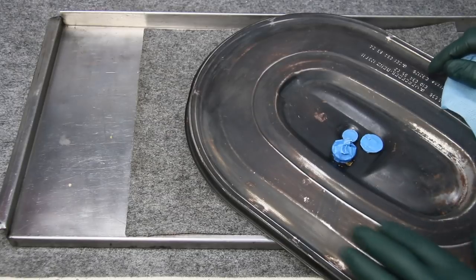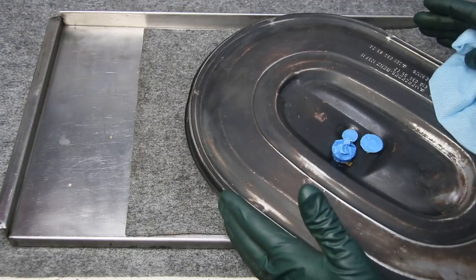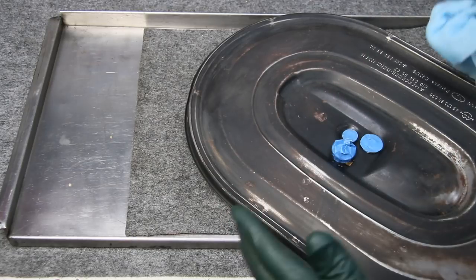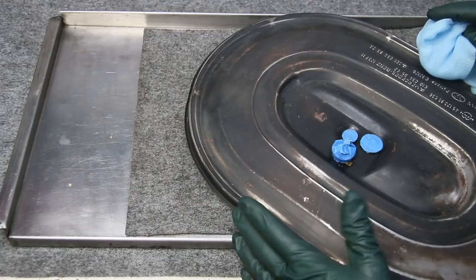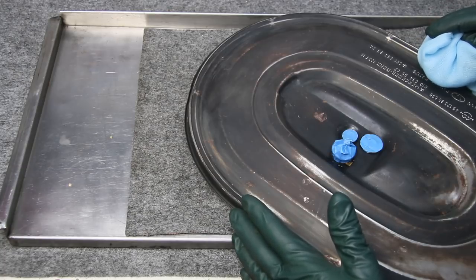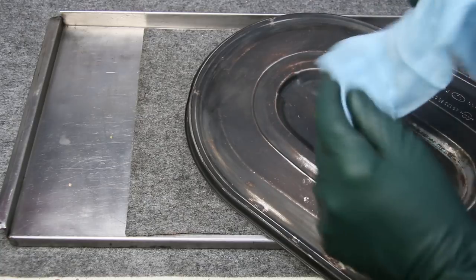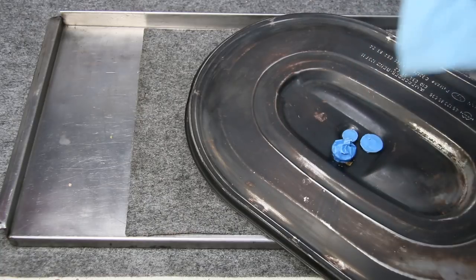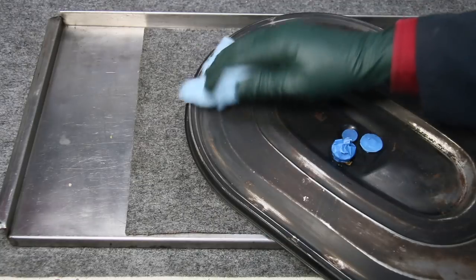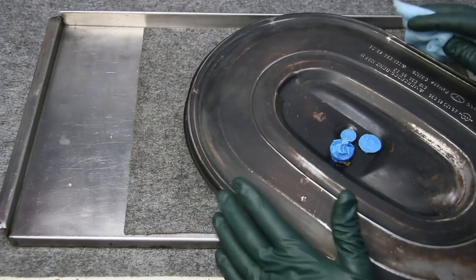I want to show you this just before I paint it. You can see how I use sandpaper to smooth all these chips and the paint out. Now you could strip this if you wanted to do it to show quality, but I'm not interested in taking that time - this is just a driver, but I want it to look nice. So I cleaned it all up, and as a final prep, I cleaned it one more time using very clean warm water with a little bit of Dawn dishwashing liquid to get that final film of grease and dirt off. One final thing before you paint it - use a tack cloth. These tack cloths are included in my detail paint kits. Just rub lightly over the whole area, do it two or three times to make sure you get all the dust off before you put the primer down.